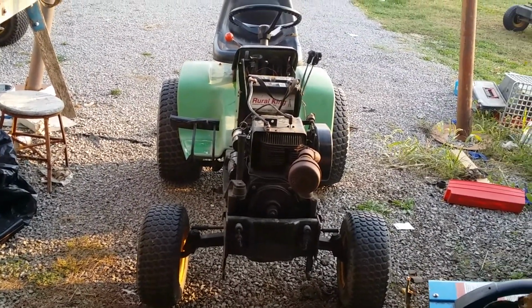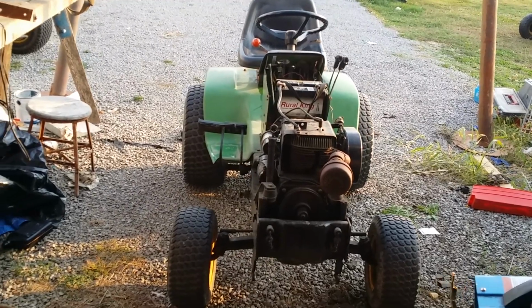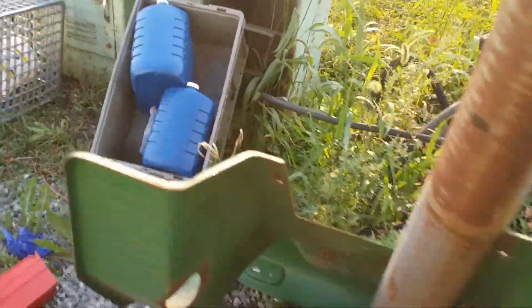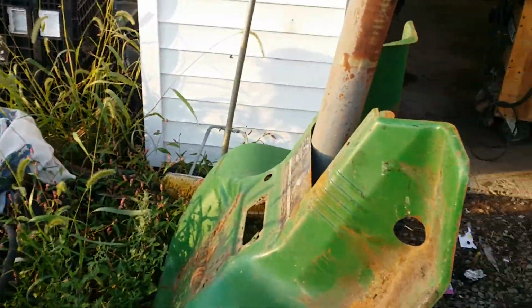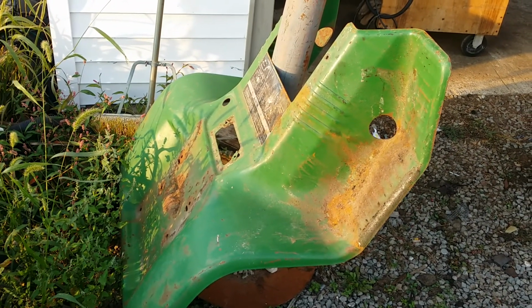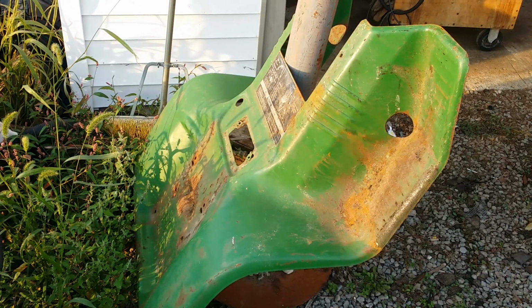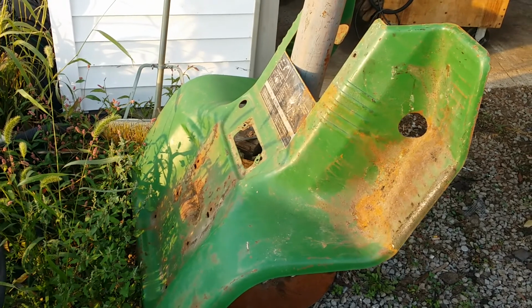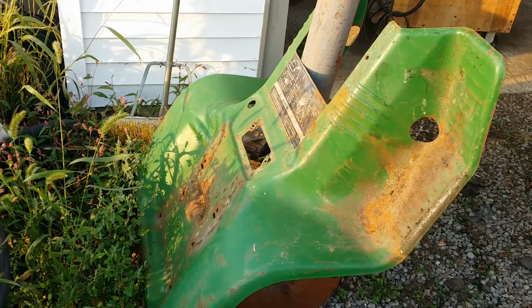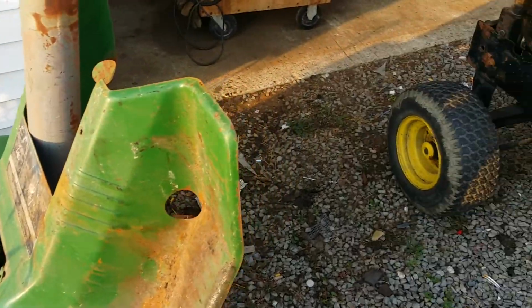The other thing is, I wound up out at Century again, and somebody had discarded parts of what I believe to be a late model John Deere 110. I couldn't justify leaving these things out there to get crushed. So I scrounged up this fender pan. It wasn't terribly expensive in scrap metal. And the only other major component out there was its engine, a little 8 horsepower Kohler.